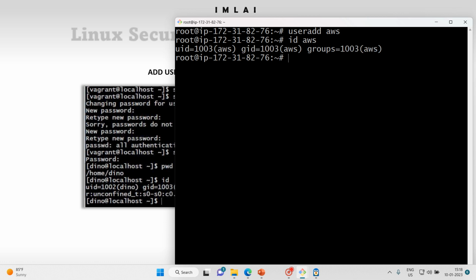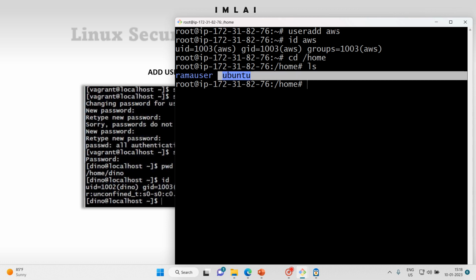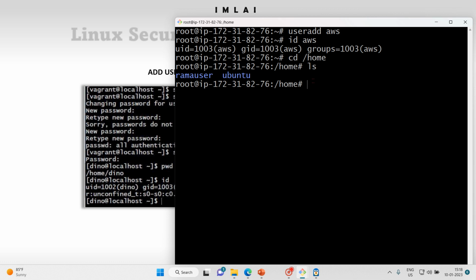But definitely it will not have a home directory. See, you have the Rama user and Ubuntu. That's it, only two users. aws has not been allocated a particular home directory. So that is what I'm saying. If you use the useradd command, you can create a user only for the process.